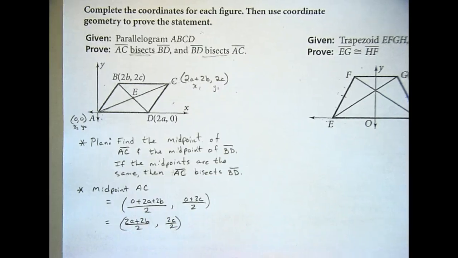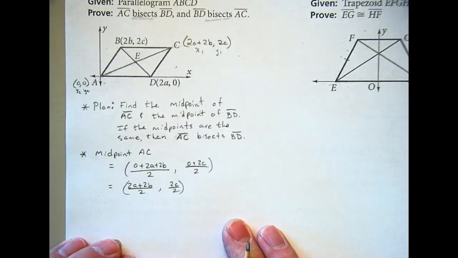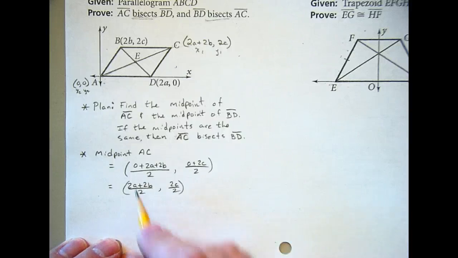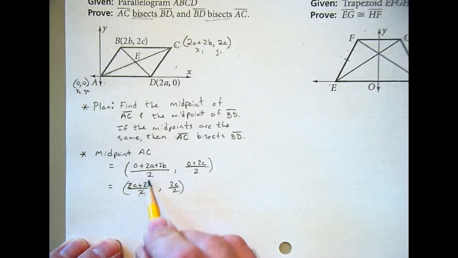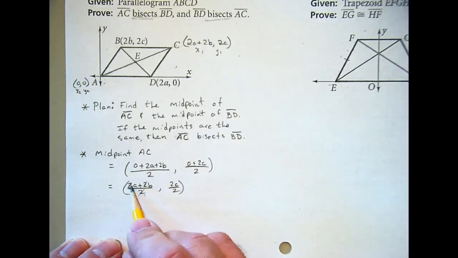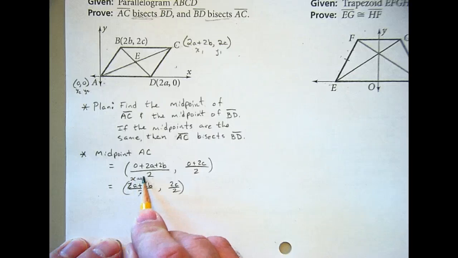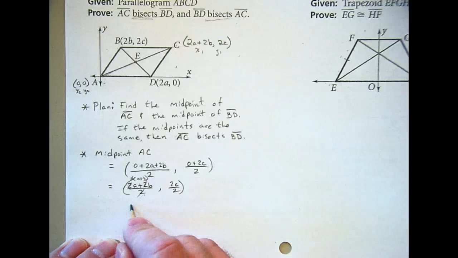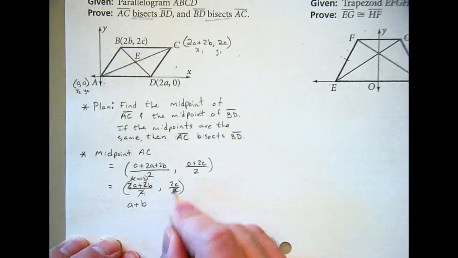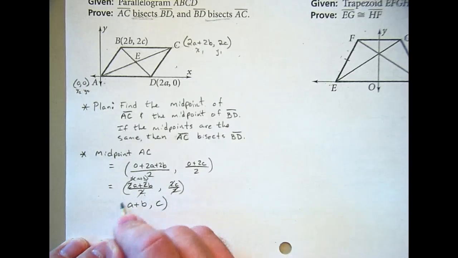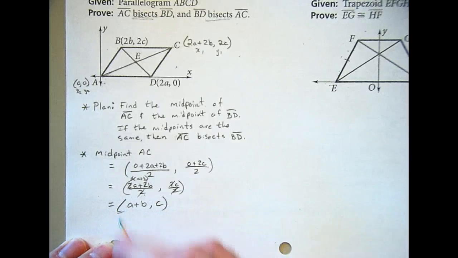Can we simplify that any further? Yep, what can we take out? A plus b. You get the a plus b by canceling 2's. Whenever there's addition in the middle, you've got to cancel from each part. You can't just cancel it. If this was 2a and that was just b, you couldn't cancel there. Really what you're doing up there is factoring. You're pulling out a 2 and saying a plus b, and you're canceling that 2 with that 2. So you're left with a plus b. And you're canceling there, you get c. So a plus b, c. That is the midpoint of AC.